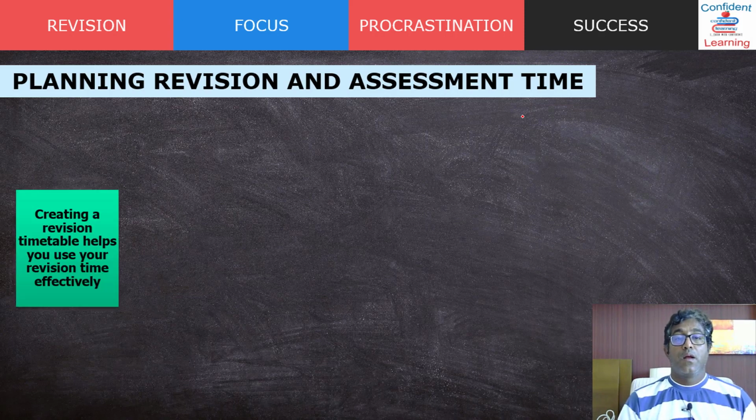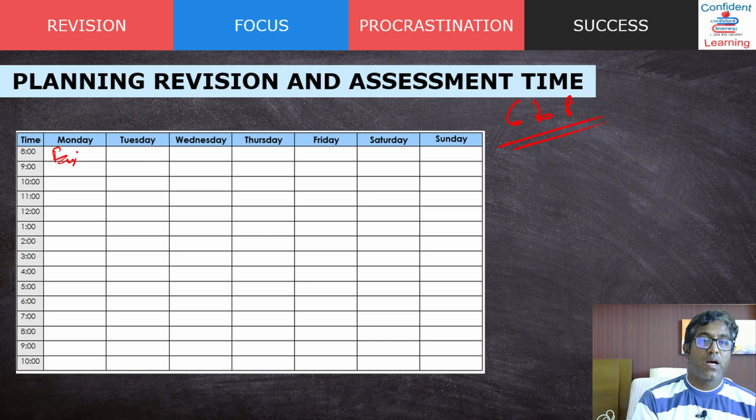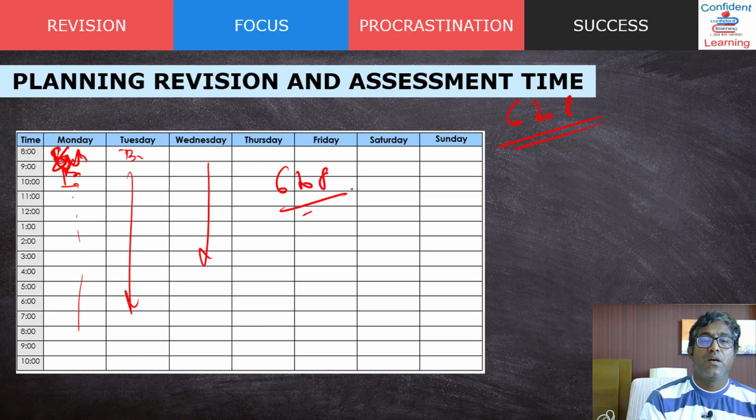See, everybody knows about this. In classes 6 to 8, everybody used to make a timetable. Okay, Monday I have English class, then I will go for a water break, and like this from start. I will wake up at 8 o'clock, then tea break, and then a little bit of nap, blah blah blah, like this. I used to do a lot in my 6 to 8 classes, but for me it was not effective because I was not consistent.